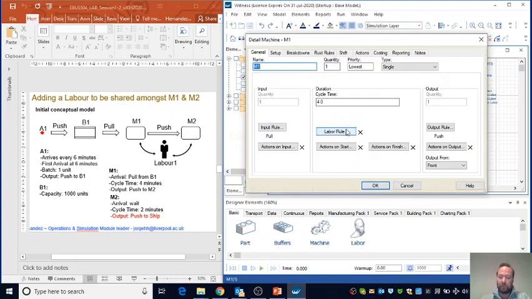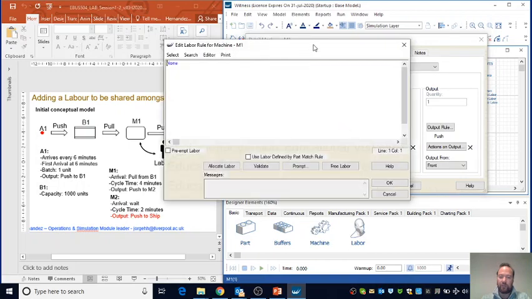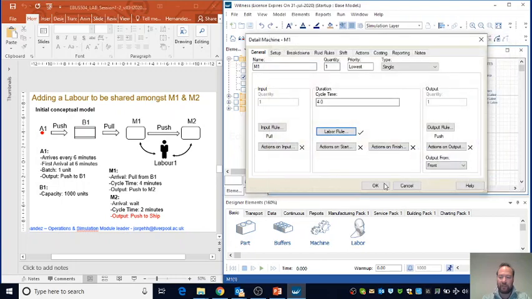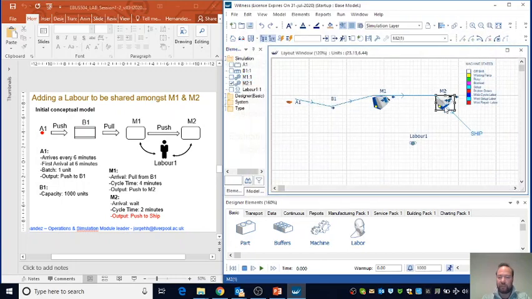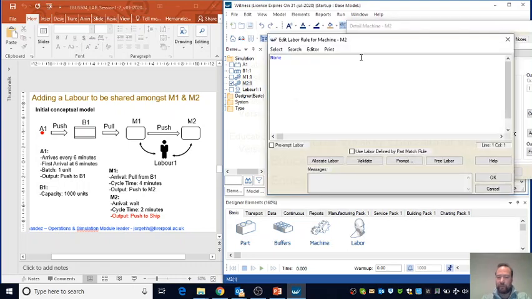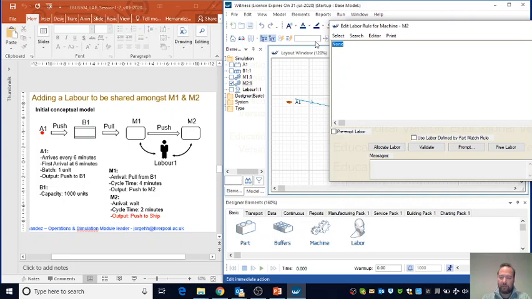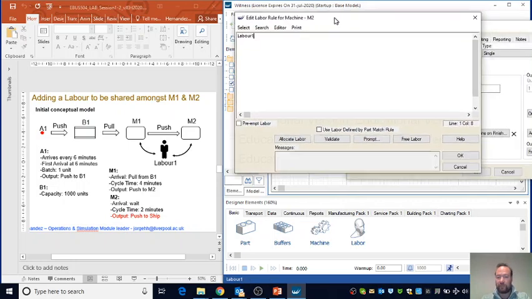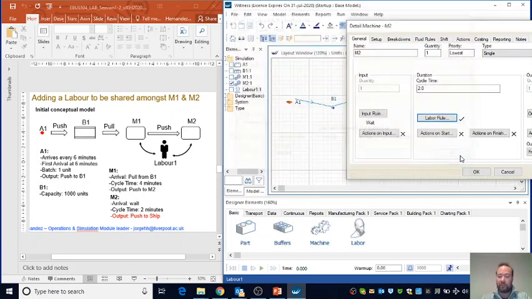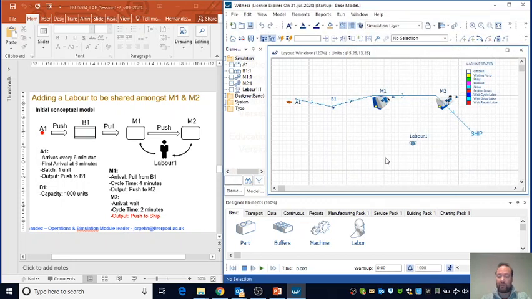So labor 1 is going to use, in this case, labor 1. So we can either write it as we are saying here, labor 1, and if this is correct, we click on validate and it's correct. Or we can double click over the labor element. Once we have the labor rule here, instead of just writing it, we delete this and then we double click over this element here and immediately it is written correctly. This is particularly useful, especially once you deal with several types of names and you don't want to make mistakes.